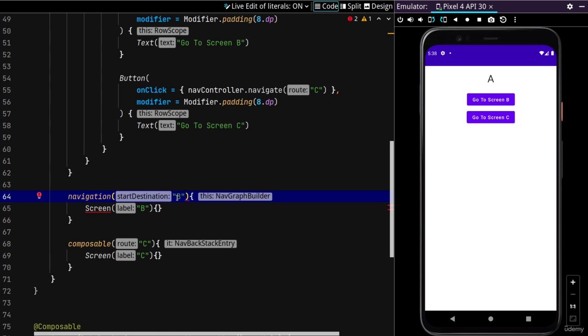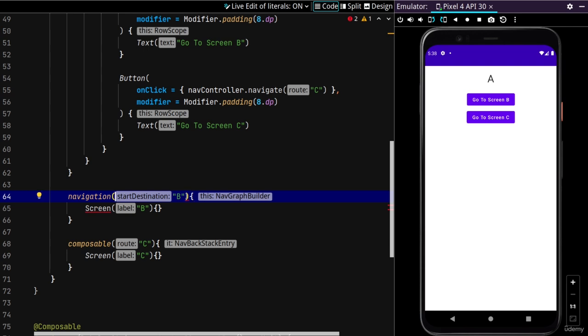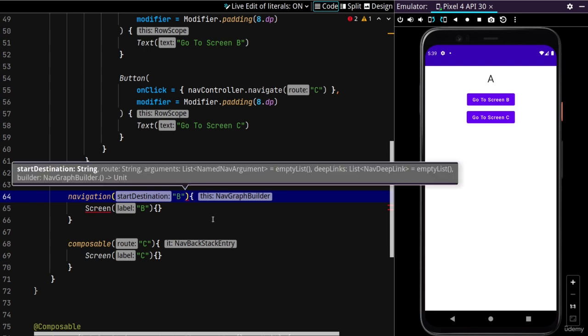I press Ctrl P. It has a start destination. So for start destination, I need to specify a destination, and in turn it also has a route.